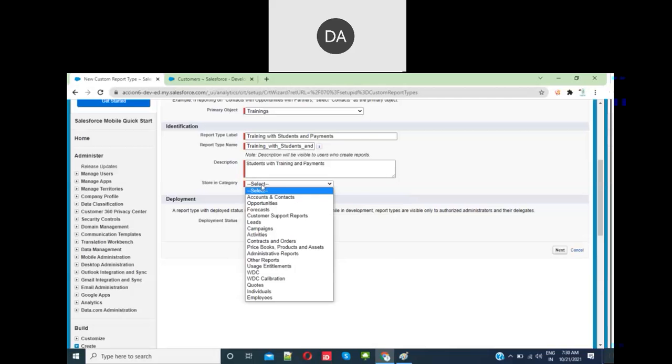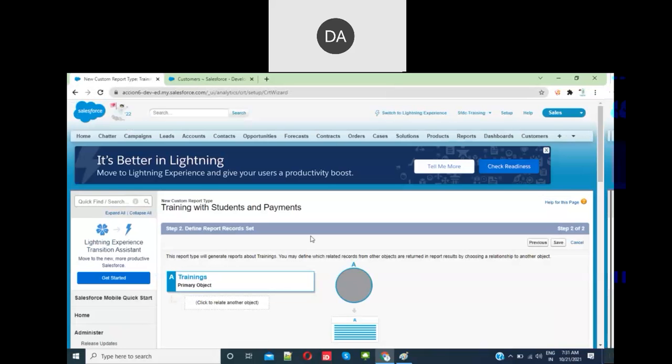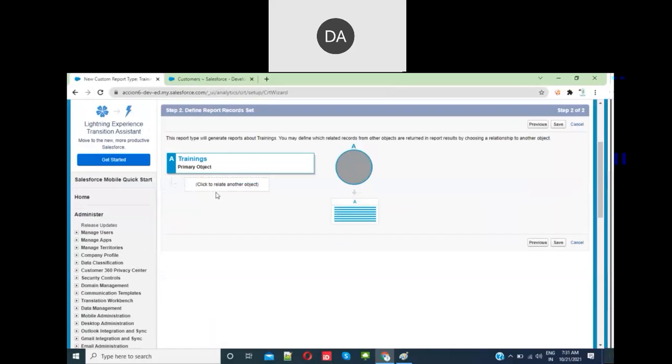You can create a separate folder for the reports. Whenever a user is selecting this type, it determines what fields can be displayed. Select students.